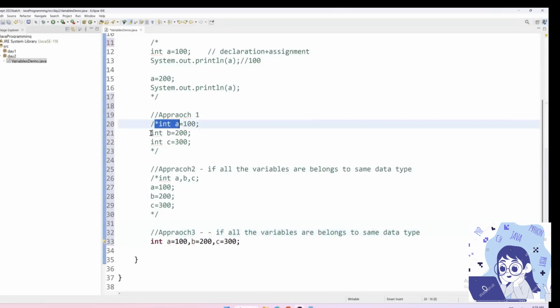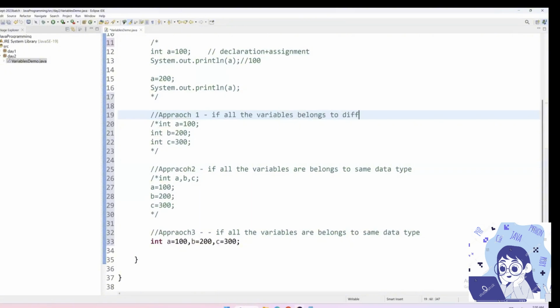Here, this is an integer, this is a float, this is a string. Like this, you can define different data types. So this approach 1 we have to follow if variables belong to different data types.